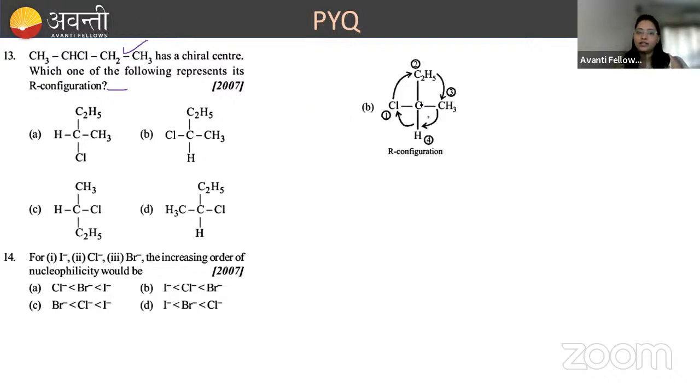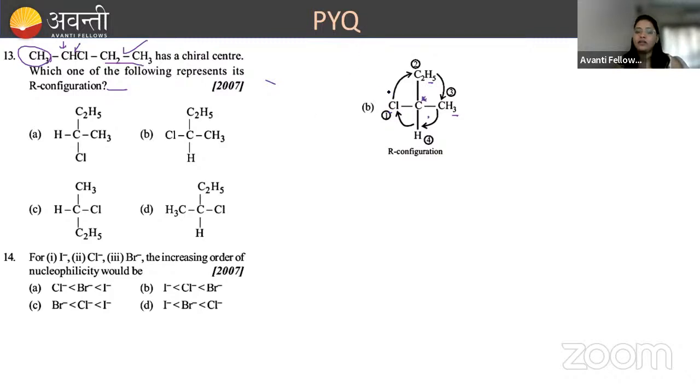You can see here, this is one carbon. ठीक है, उसको क्या अटैच है, ये CH3 अटैच है, यहाँ पे मैंने लिख लिया CH3. उसको क्या अटैच है, Cl अटैच है, यहाँ पे लिख लिया Cl. उसको क्या अटैच है, ये CH2CH3, that is C2H5, and it is attached to a hydrogen. So that's why this is our chiral carbon atom.